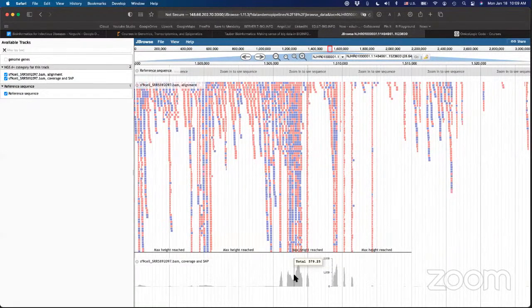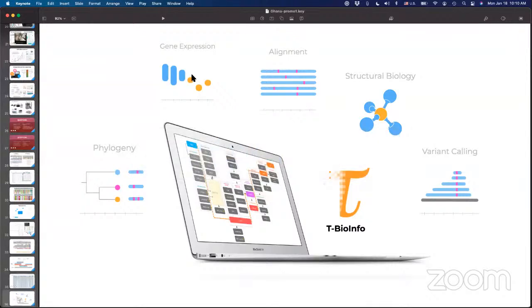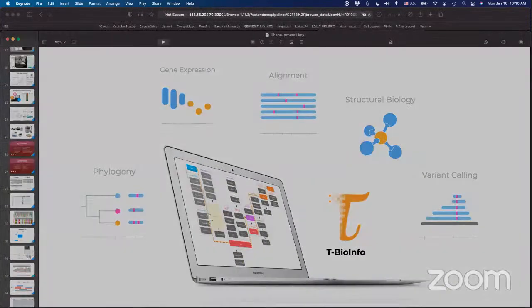So these kinds of examples, in the context of, again, viral infection, bacterial infection, and parasite infection, we will look at these kinds of studies as well as the host response. So what are the different sections that we will cover? We'll cover phylogenetic analysis, gene expression analysis, alignment with multiple sequence alignment or alignment of reads to reveal SNPs, variant calling, and even structural biology, how we can map those variants onto structures of proteins, understand the impact of mutations on the function of a particular protein.